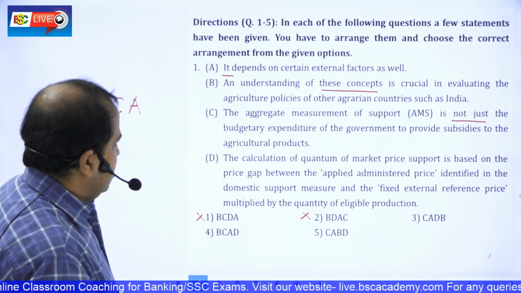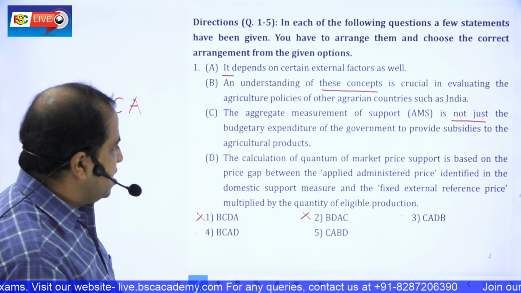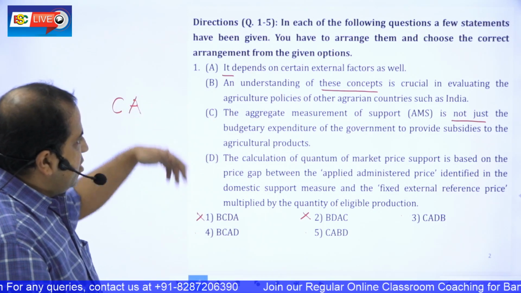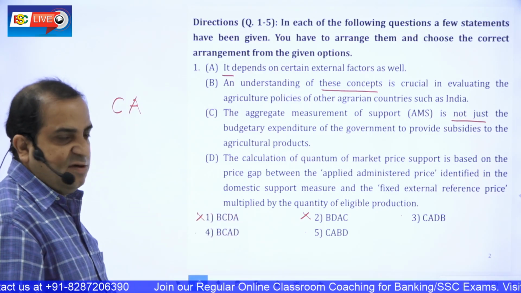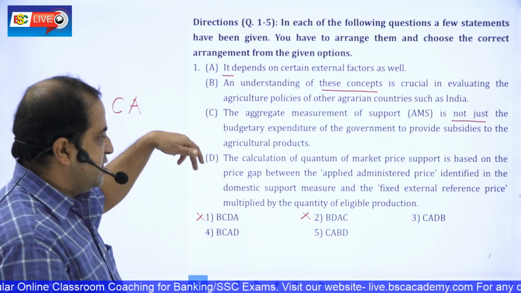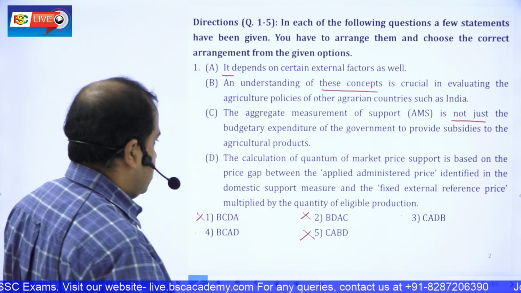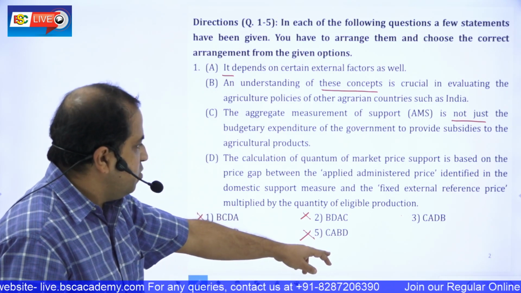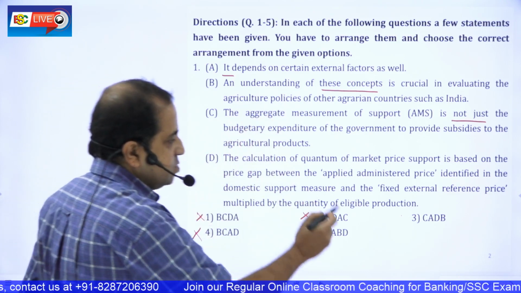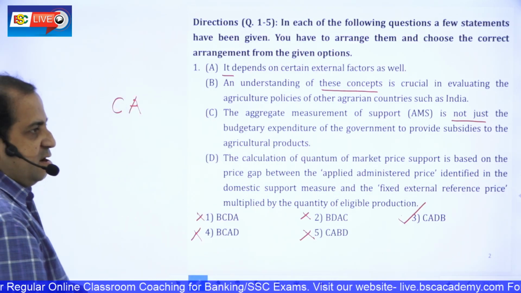अब जरा सा ध्यान दें, ये these concepts किसकी बात कर रहा है? क्या ये केवल CA की बात कर रहा है या ये CA और D पूरे में जो है उसकी बात कर रहा है? If you go through these carefully, you'll see that these concepts talks about all these 3 sentences, CAD. So ये तो नहीं हो सकता because B comes earlier. तो B को और ये भी नहीं हो सकता because B comes first. So B को लास्ट में आना है as a conclusion. That is why हमारा आंसर क्या होगा? CADB. ये हमारा आंसर होगा.